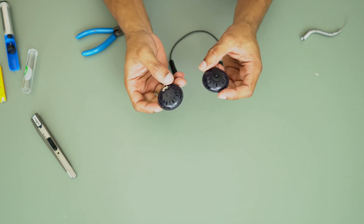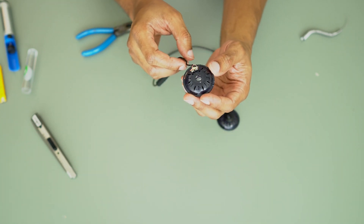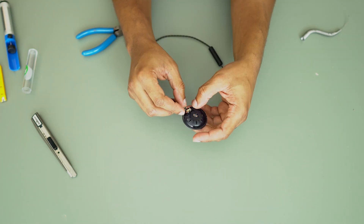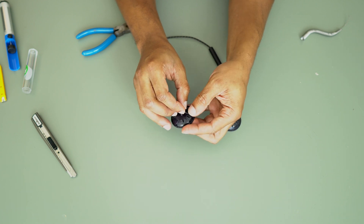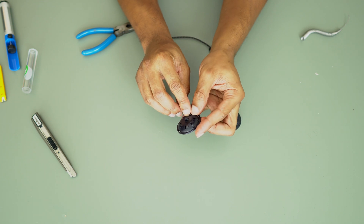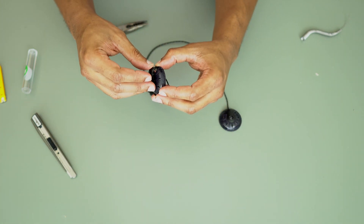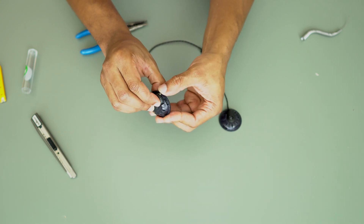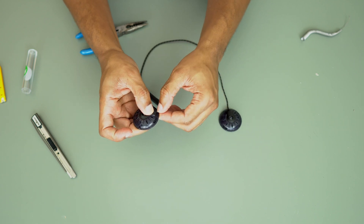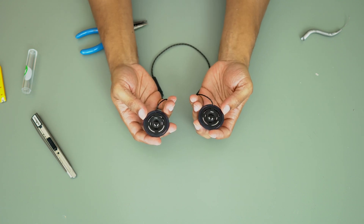Basically I'm essentially finished now. This is the complete unit — this is what it looks like soldered. My soldering skills are terrible so don't judge the project based on that, but the cable is going to hook around here and come out the bottom. That's how it's going to go. All right, there we go — that's what it looks like. Pretty good, I'd say. Hopefully I did this right and this actually works.